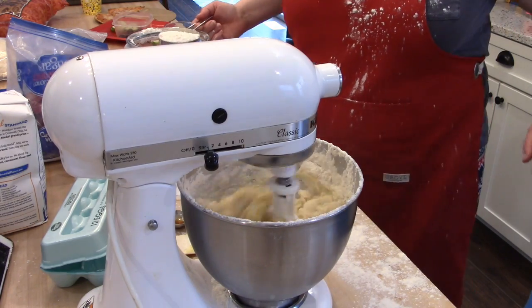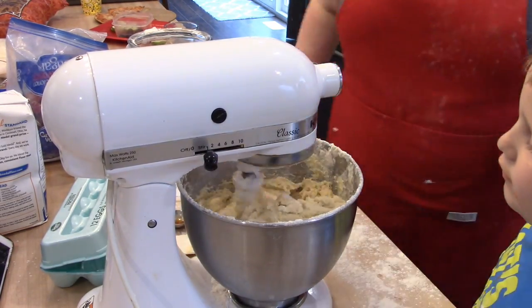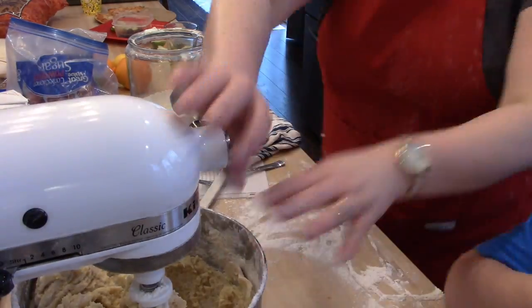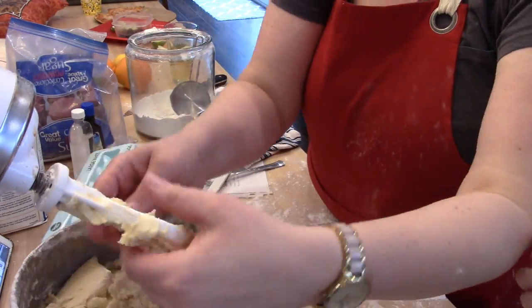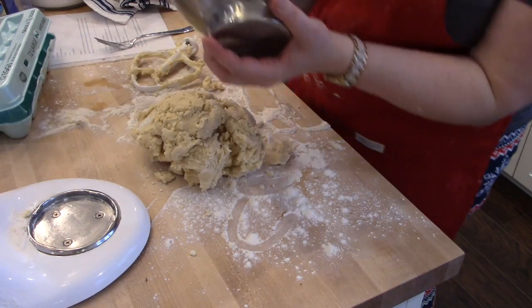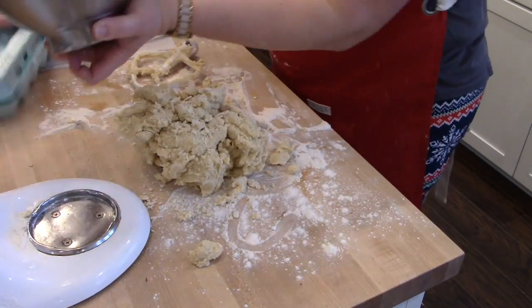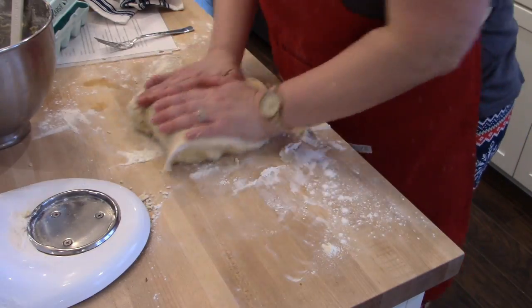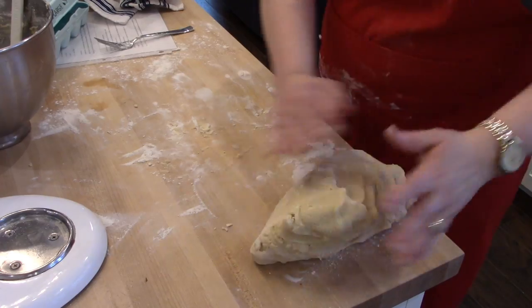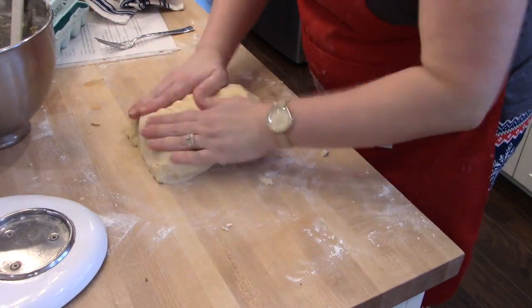I'm putting in some flour and I told Connor to keep it on low, but he turned it up too high and flour went everywhere. Obviously you want to keep your mixer on low while adding all your flour. Once all the flour is in the dough you can turn it up a little and beat it for a couple of seconds to combine. Turn the dough out onto a floured work surface and chill it for 30 to 60 minutes before rolling. If you try to roll it now it's too sticky. Just knead it slightly, shape it into a loaf, wrap in plastic wrap, and refrigerate.